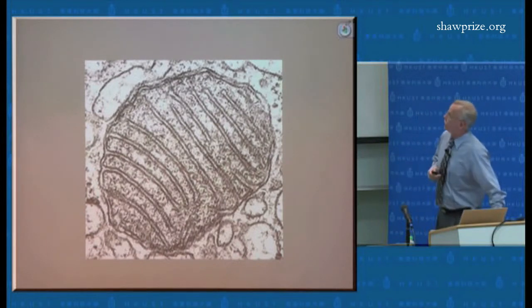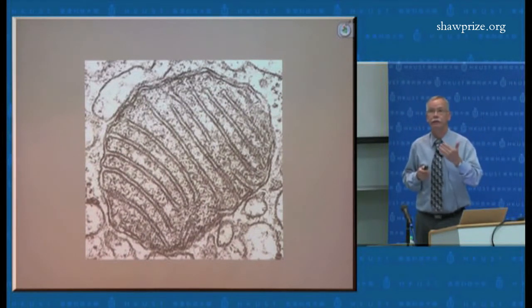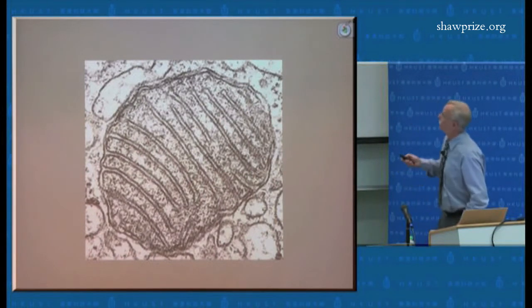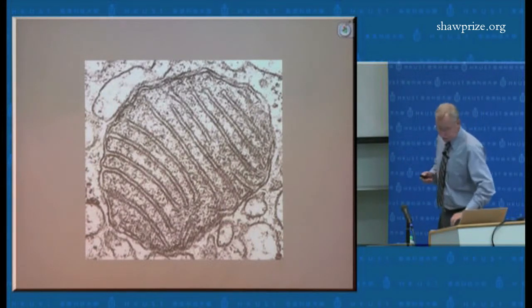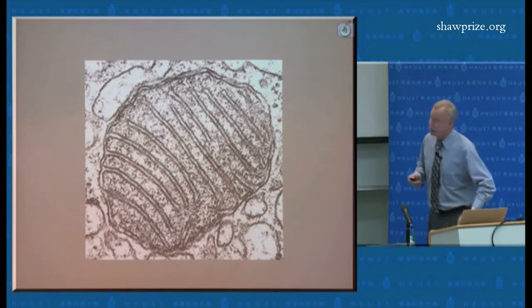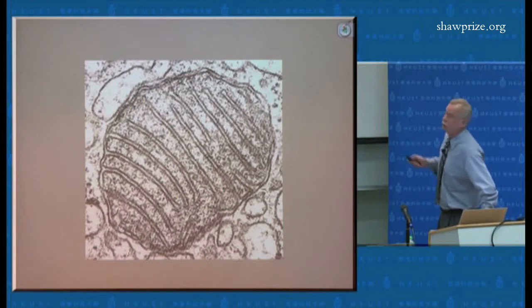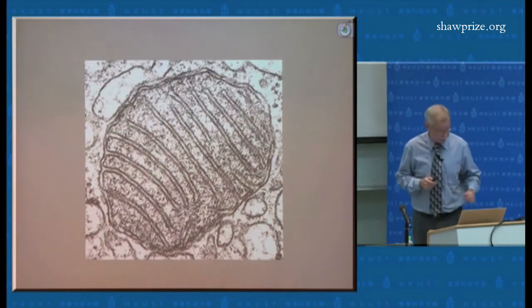And Walter Neupert is one of, or at that time was one of, the two main experts in studying how proteins are sorted within the cell from the cytosol into the mitochondria. Mitochondria are organelles for energy metabolism in all our cells. They have two membranes, and the particular thing about these structures is although they contain about 1,000 different proteins, they must import most of these proteins from the cytosol where they have been synthesized on cytosolic ribosomes.